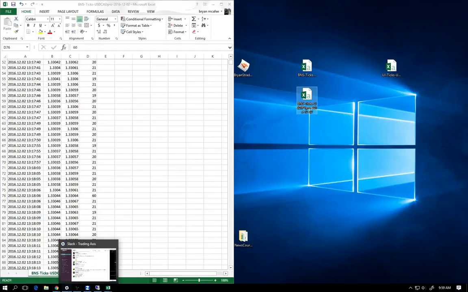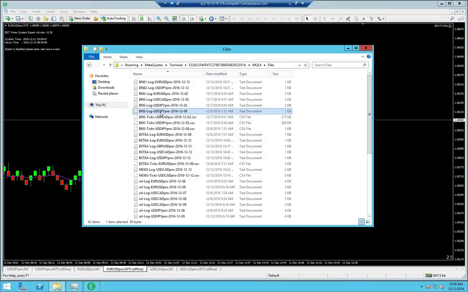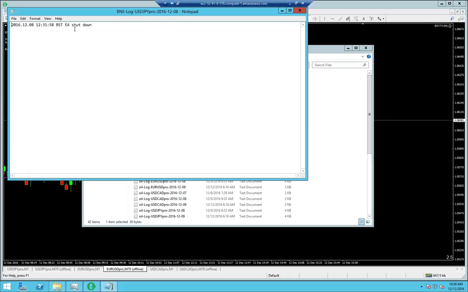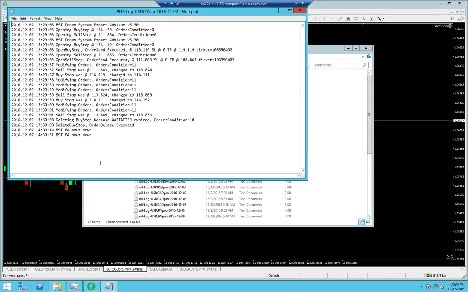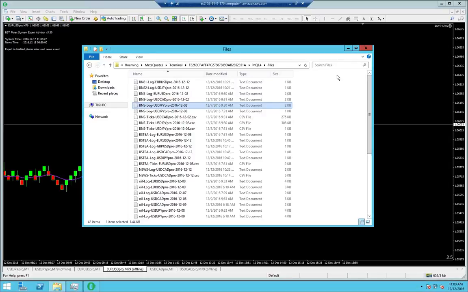Now what else goes on in that folder? We have something called a text document. So here's the USDJPY. Let's open it up. It says EA shut down. Basically nothing happened. Let's take a look at another one. This is the full run. That was probably when I opened it and closed it. It's going to say this is everything it does. It opens the buy stops beforehand, see 1729.03, at about, then it shows modifying it, and then it says deleting because wait after expired, which means no trade occurred. This is information that I can use sometimes. If you have issues, you can just send it to me. You don't have to focus too much on these.